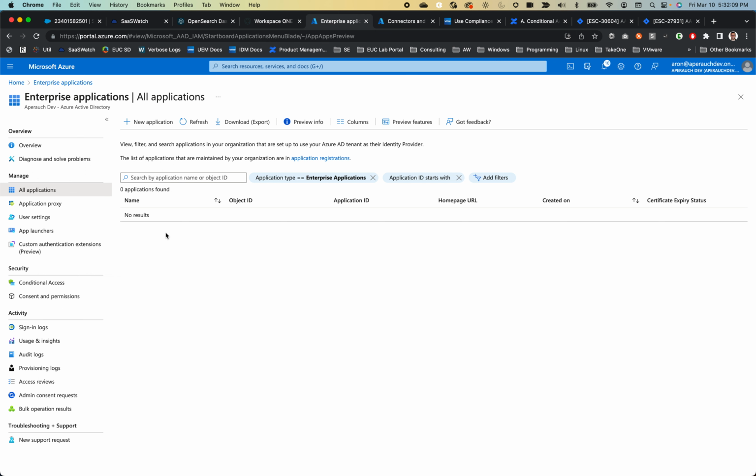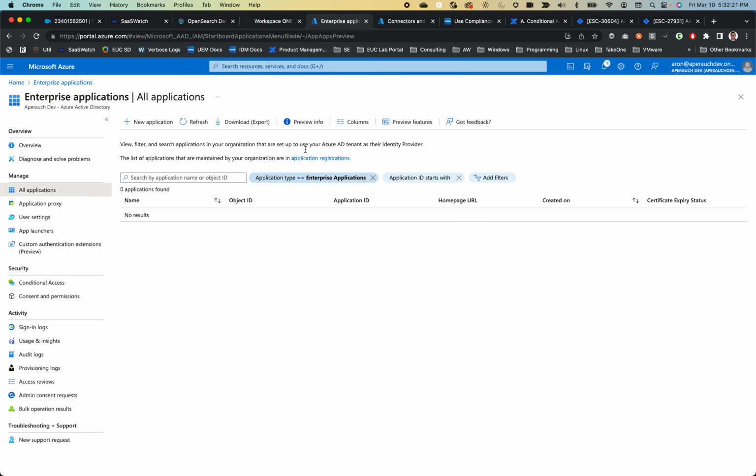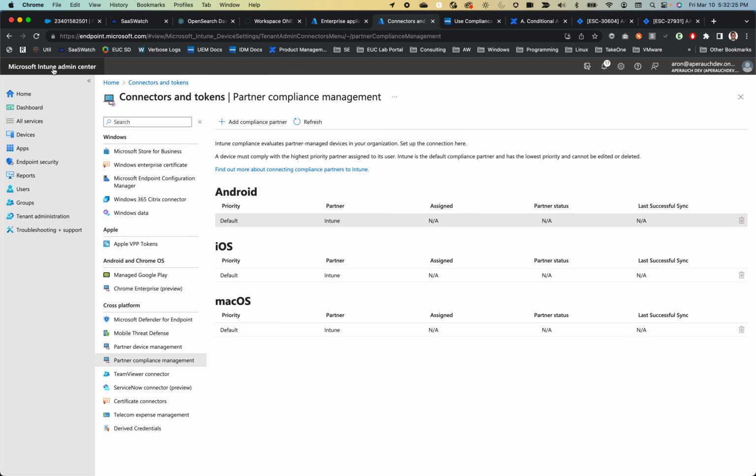When I set this up, there will be one called Workspace ONE Conditional Access that's created for me by this broker service when I configure it here. Before I can successfully do that, though, I need to come to the Intune side or MEM side, go to the partner compliance management, and add the partner compliance.